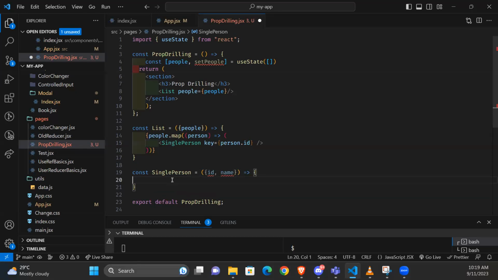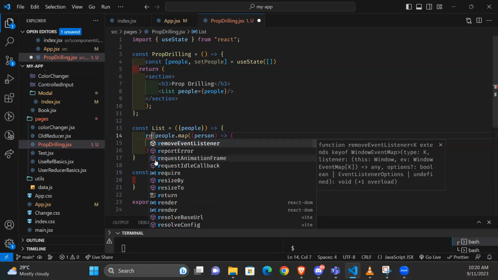Inside here we're supposed to return this. So return.